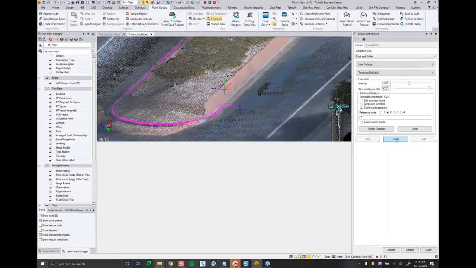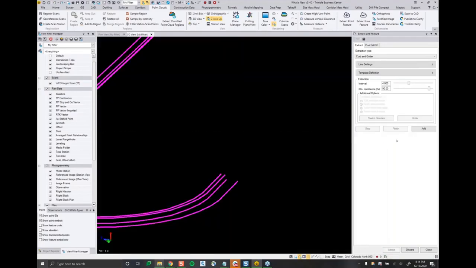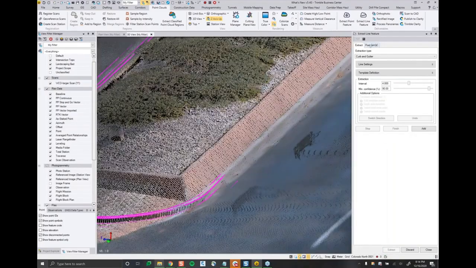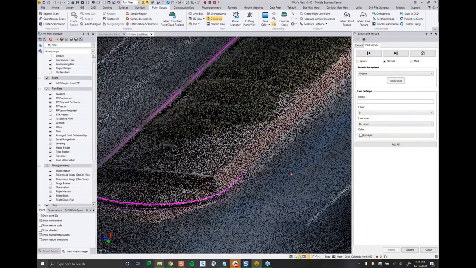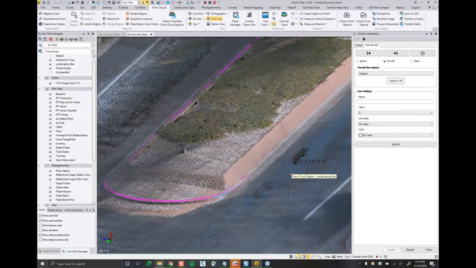Once I hit finish, I have the ability to go into my post QA QC tab over here at the top right. And as you can see, this looks, if you're familiar at all with the point extraction tool we have today in TBC, this is a very similar UI in the sense that you can shift over to each individual line and make your edits. You can ignore them. So let's say you have a curb and gutter pattern that doesn't have a fourth line. You can come in here and pan over to that and say ignore. You can mark it for later and then add in a limit box over here on the right-hand side.